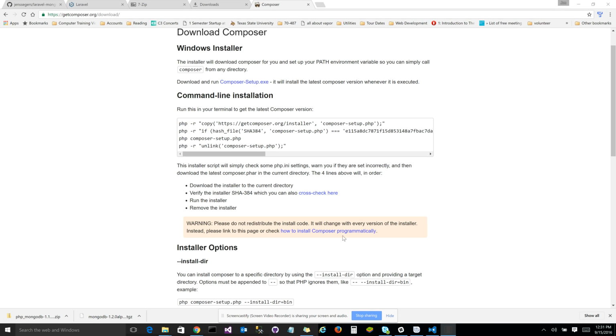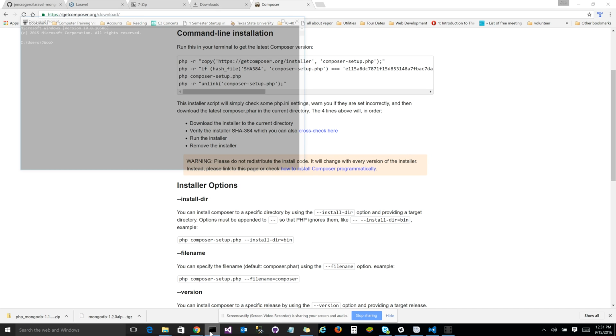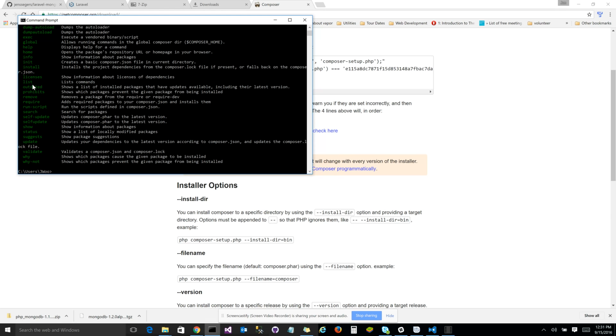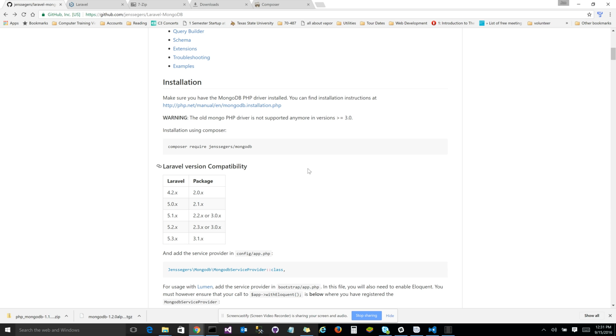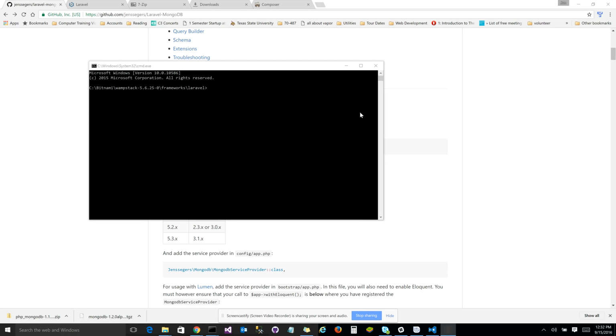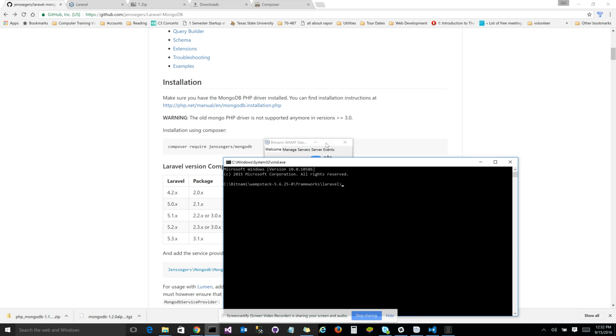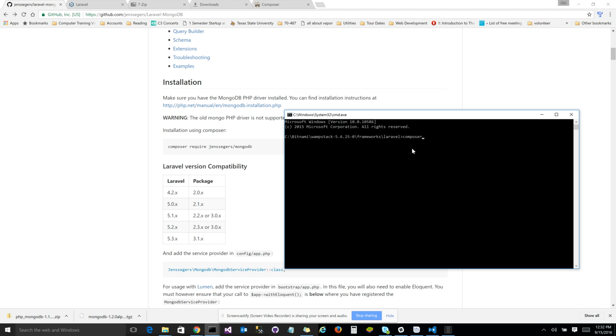Okay, so I installed Composer. It's just a normal Windows installation. Nothing special happened. Now that I open the command line, I can type in composer and see that it is installed. So let's continue on. We're going to have to go to the root of your Laravel installation. It's probably different for everyone. This is where my installation is. And we'll just follow the instructions again. That says composer require jenssegers/mongodb. And probably similar to npm install and that package system, it's just going to go to the internet and download everything that it needs and do whatever it does.